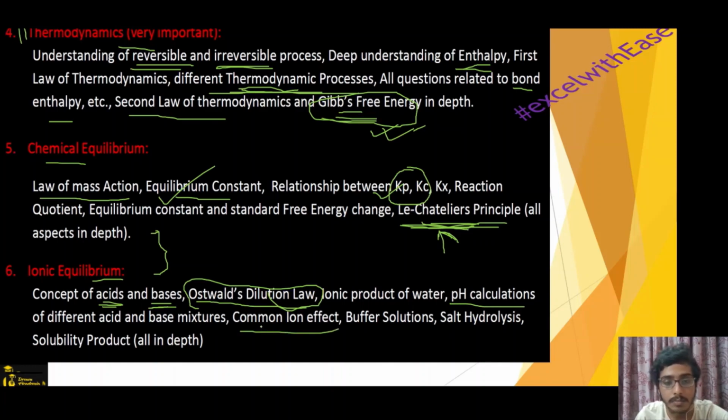Common ion effect is very important. Last year only there was a question from here, and there was also a question from solubility product. It was a 2-mark question, I remember. Now this concept of solubility product, salt hydrolysis, your Henderson equation, all these are important from ionic equilibrium. However, you must give special focus on your pH calculation, solubility product, as well as salt hydrolysis.